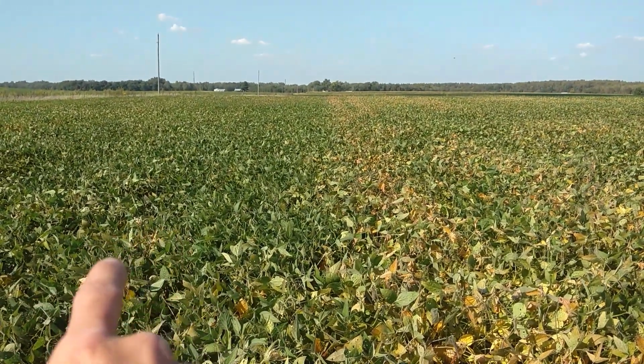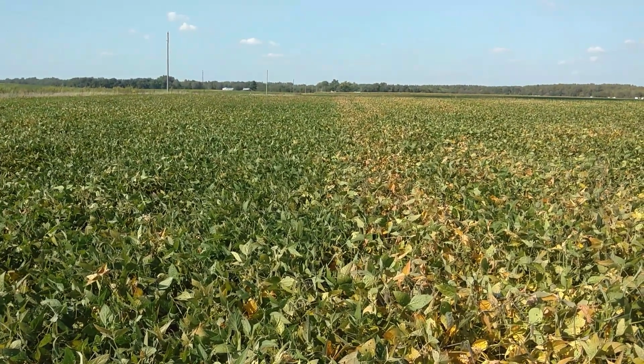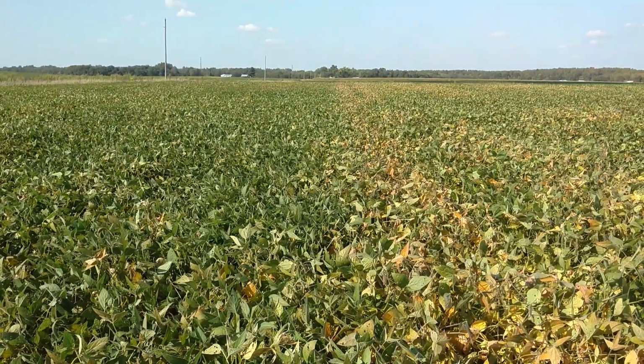but you can see that this strip here with the cereal rye was clearly greener. So if we get a rain this weekend, we could get some bigger pods, so that could make a difference.